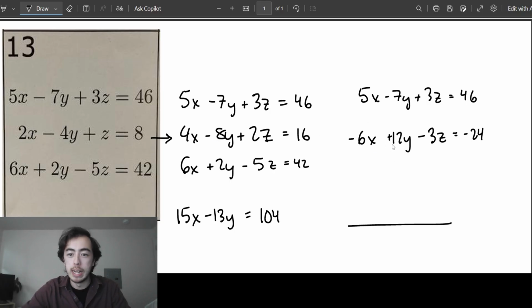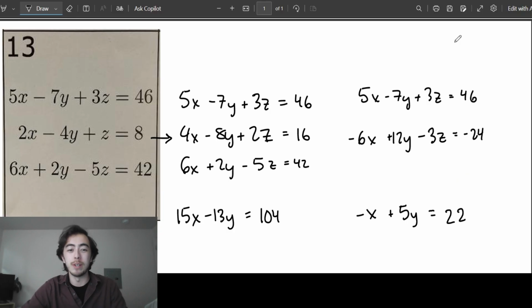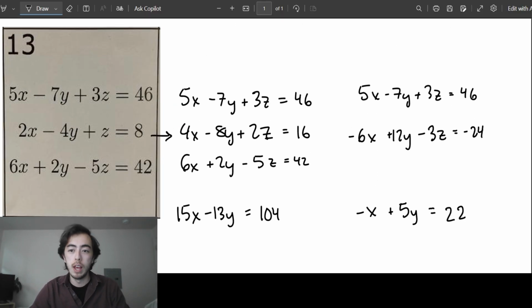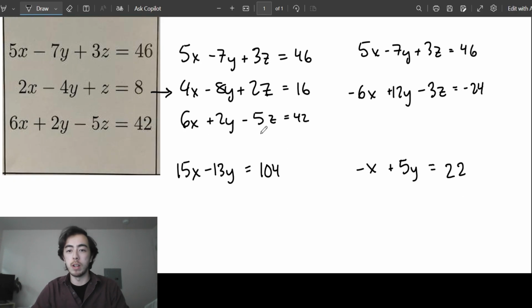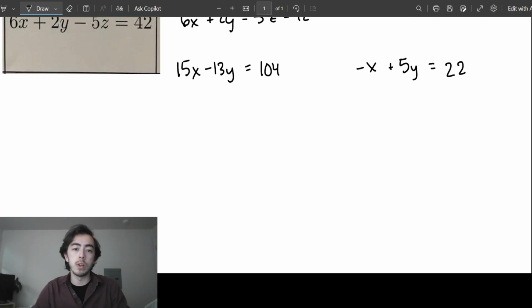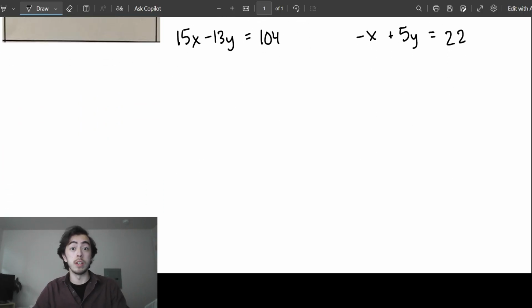Okay, cool. So adding these things together, I get negative 1x, or just negative x. I get positive 5y, or plus 5y. The z's cancel like I wanted to. And then adding those two numbers together, it's, again, basically like subtraction. That's going to have a 2 here and a 2 there. There we go. And so from three equations and three unknowns, as long as you eliminate one of the variables, in this case z, two different ways, you are going to get two separate equations here.